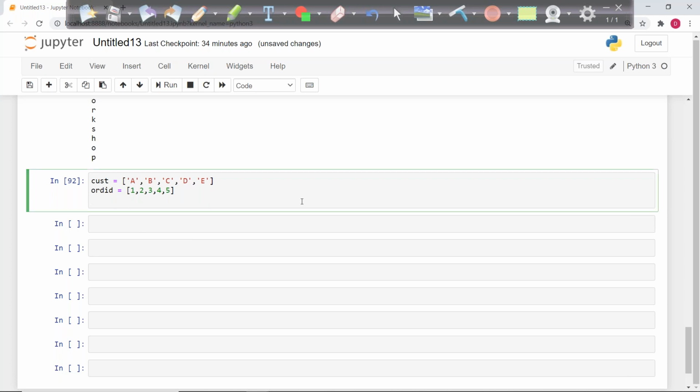So for C, comma, O, in zip. C will iterate on the customer and O will iterate on the order ID. The zip command helps me to combine both the lists, to iterate both the lists simultaneously.